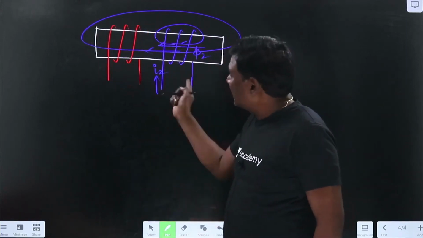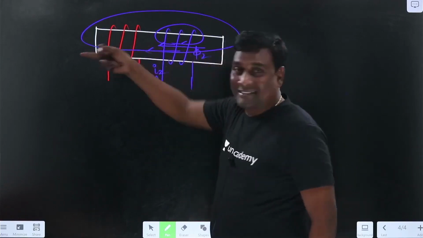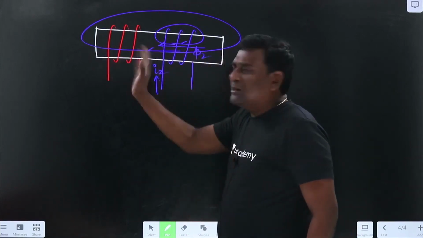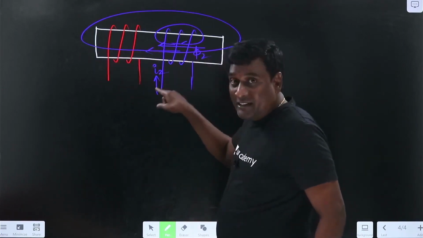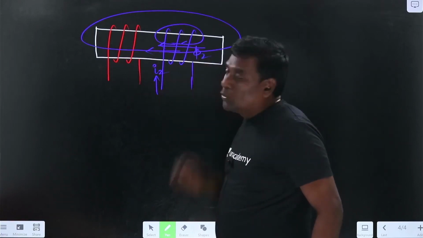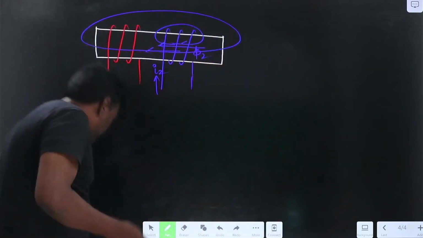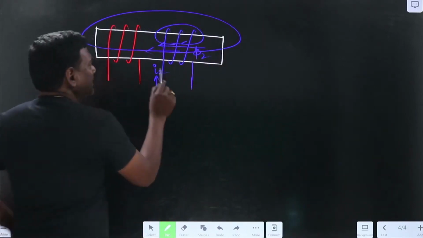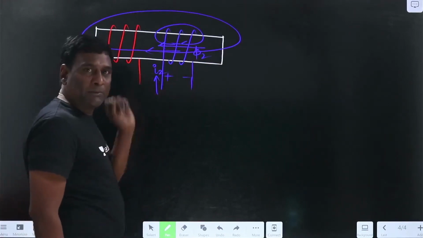Now the sense of the winding of blue and red are the same and the direction of flux is the same. Because of I2, some variation in I2, some voltage should be induced in the second coil or not? Yes, that is passive sign convention. So by passive sign convention, it's going to plus, it's going to minus. Whenever current is entering, I have to keep the plus.